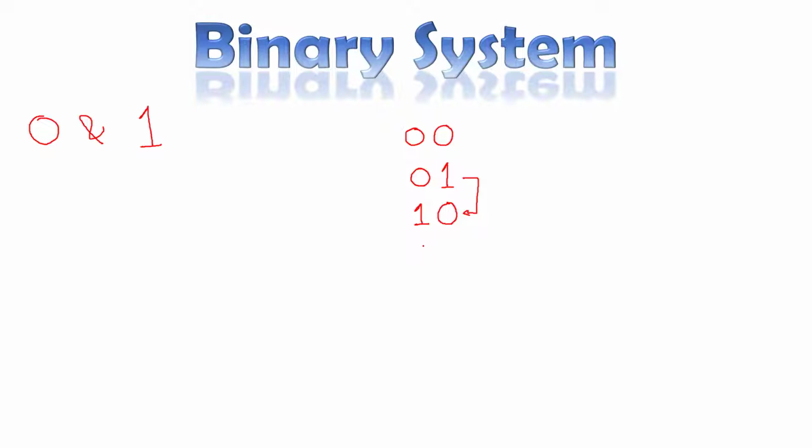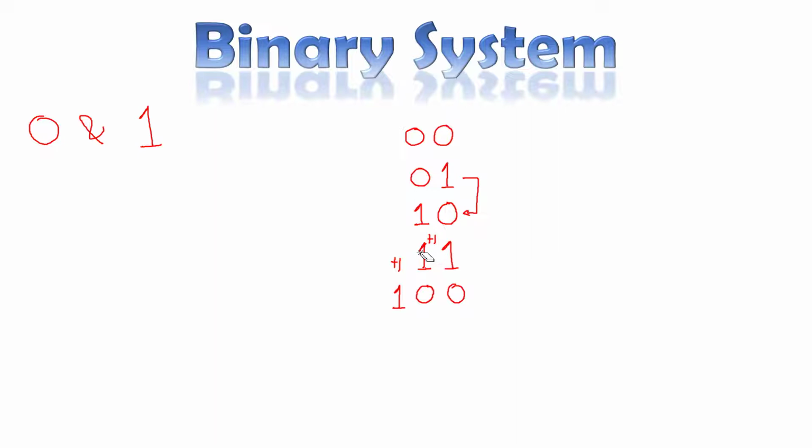So now I add 1, I will reach 1, 1. Now if I add one more, it will now be an overflow. So now it will become a 0. Add a 1 to the left hand side here because there's an overflow. Now it becomes overflow. Again goes restart to 0. And because there's a restart to 0, I need to overflow. Add a 1. Now it becomes 1, 0, 0.